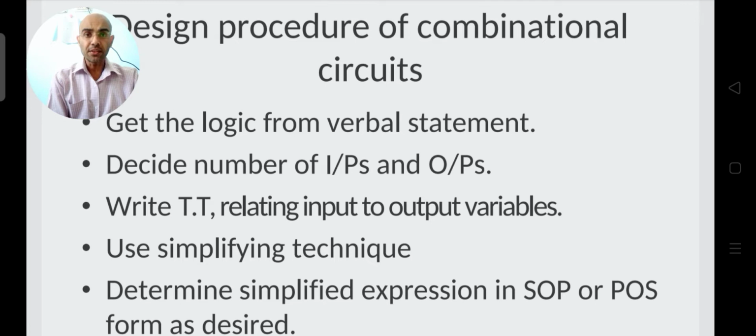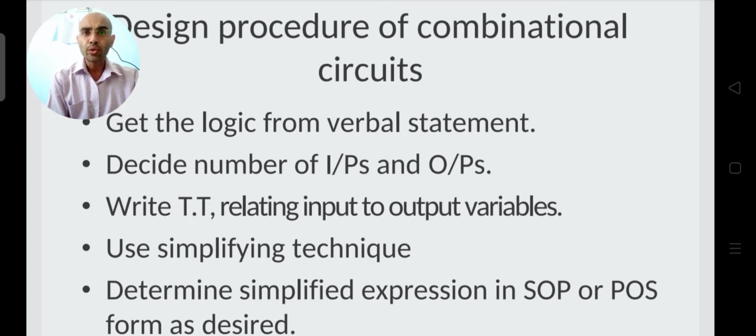So once we have done this, we get the simplified expression. Once we get that simplified expression, we realize it with the help of AND, OR and NOT gates, either in sum of products form or in the POS form, product of sums form. That depends upon what we want, and also upon the hardware, that is, which particular expression will require the least number of gates. Depending upon that, we will implement the circuit with the expression which requires the least number of gates.